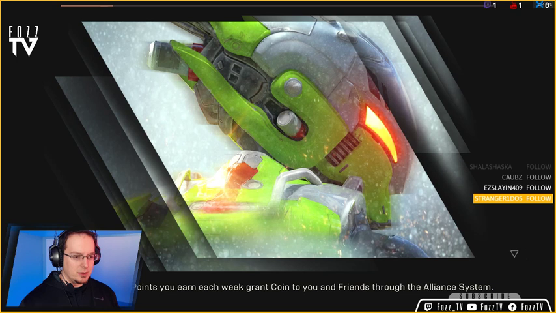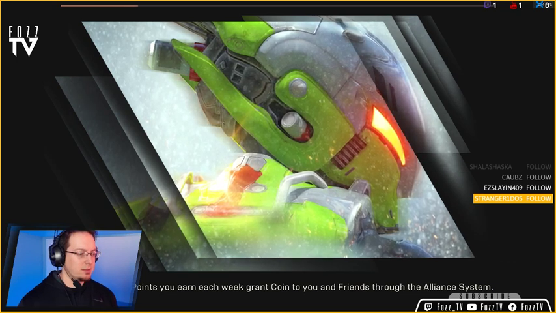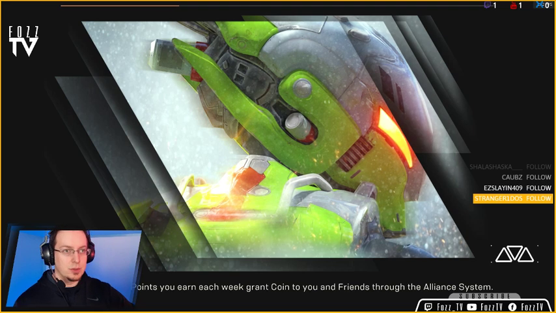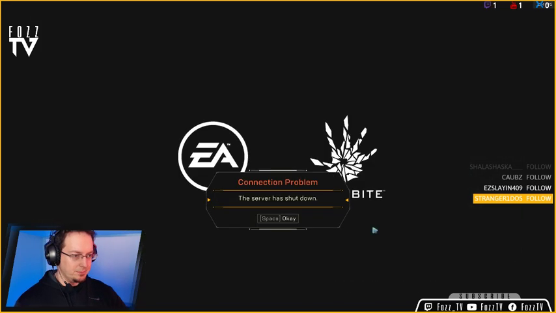The experience points you earn each week grant coin to you and your friends through the alliance system, and the coins are what you'll be using to buy the cosmetics and everything.